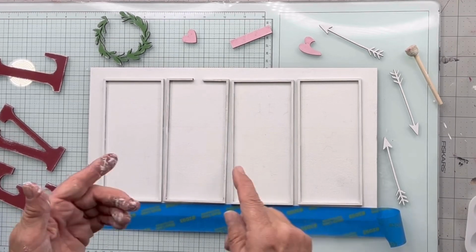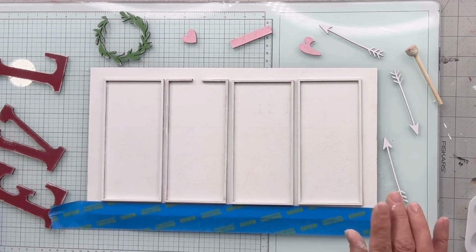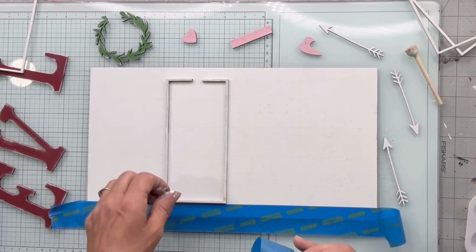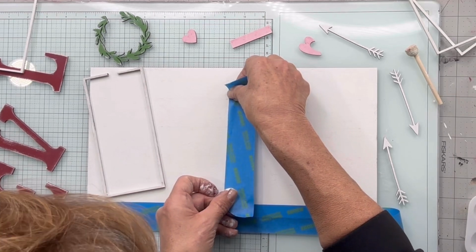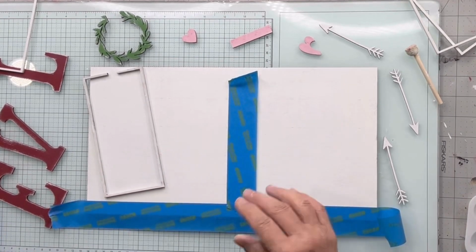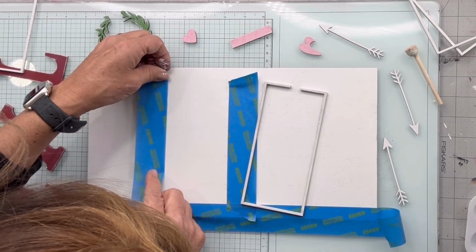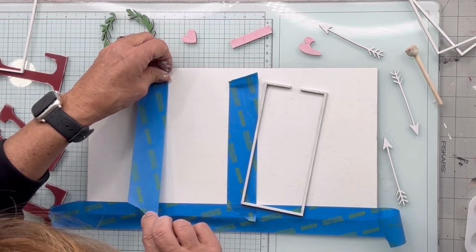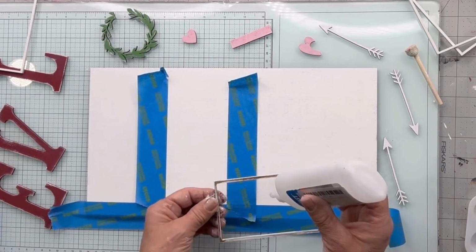So I'm the type that I like to start from the inside out. So this is kind of how we want it to look. You can kind of come up with your own way, but I want to make sure that my stuff is all nice and even. So I'm going to go down to this one here. I'm going to take this off, and I can see faintly, but I can see the edge of this frame on this side. And I don't want to really push down on my tape. It's just a guide. Okay, so I'm gonna take my glue.